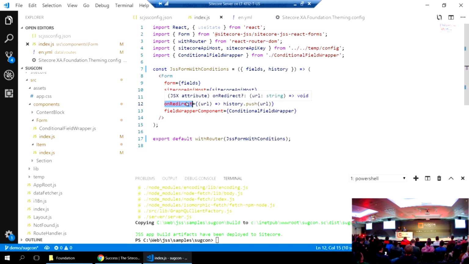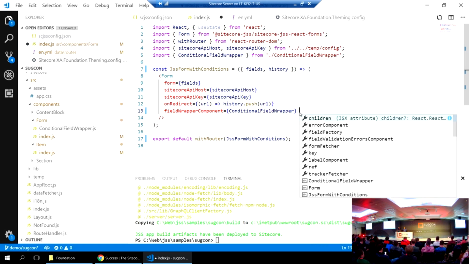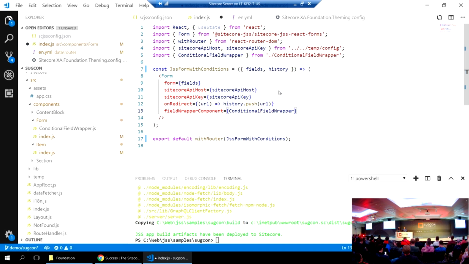It's a special hook here because you might not be using React Router, you might be using Reach Router or something else, so we want to let you pick that. And we're putting a component around every single field. So there's a bunch of customized options that you can put on here. And that should be visible here. This all has TypeScript typing, so you can look at all the various things that you can put on here. Like you can pass a custom error component, you can override the label, you can override the fetcher if you want to do something with a different HTTP library. And those are all documented with comments in the typings that we export.